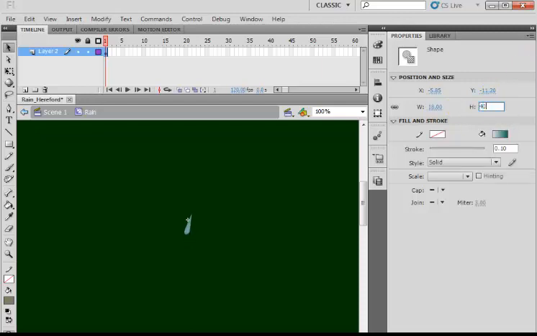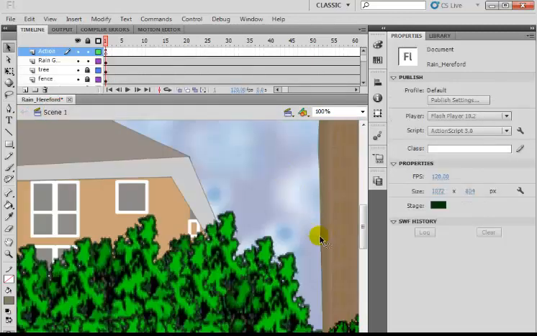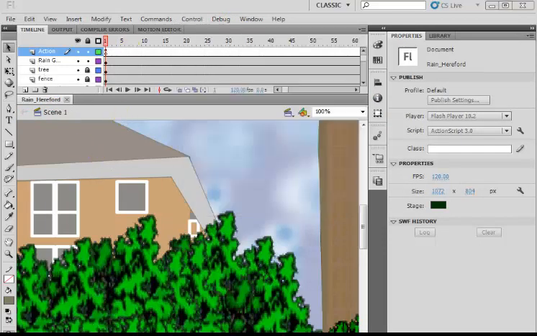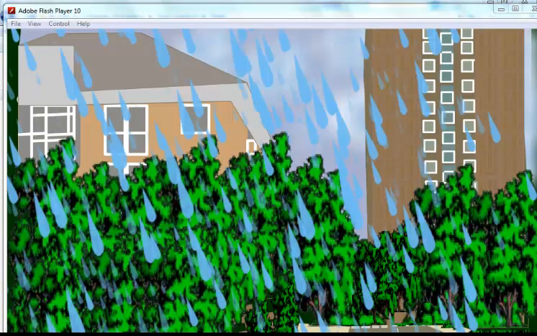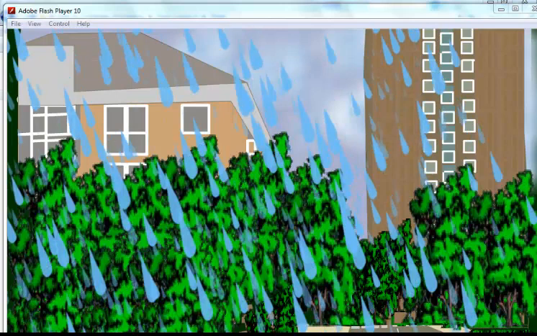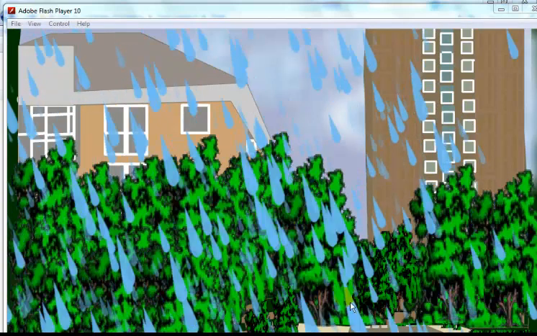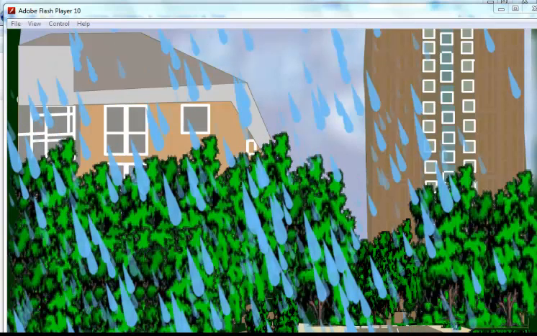Yeah, go back on the system. Let's go to control or save. Let me save it first. Save. This is supposed to be the simulation of the rain, but it seems my images are too big, so I will close it, go straight into the system and reduce the size of all these images. So let's do that now. Let's close that.